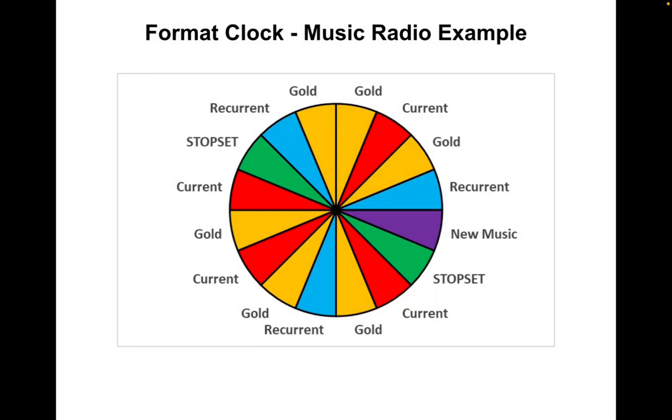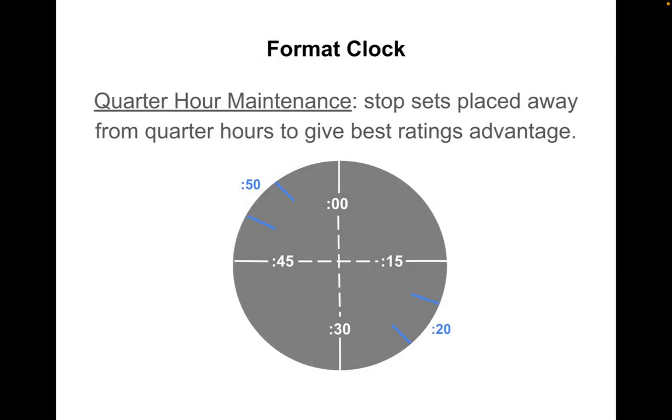We'll talk more about the different song categories you see in this circular wheel example of a format clock and why they are in certain places in a moment, but you'll see how this hour is laid out and where the stop sets are located. The example on your lecture guide is a linear illustration that includes where imaging airs and live breaks are to be performed. So, why do radio stations place their stop sets at certain places?